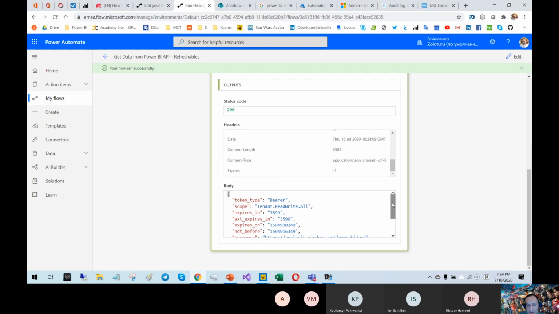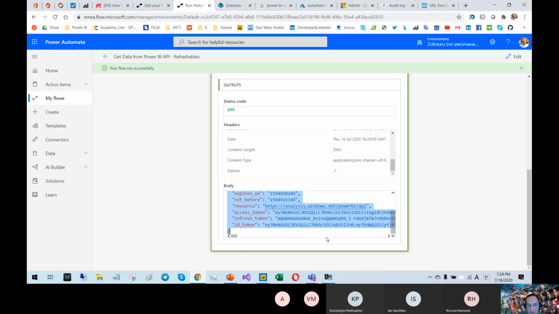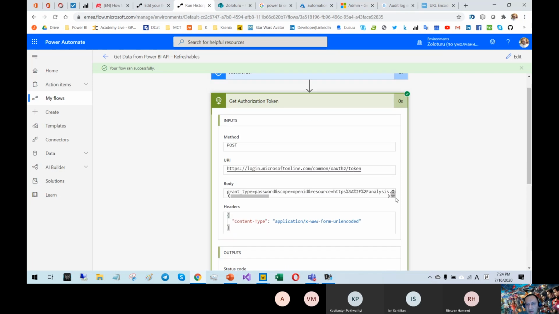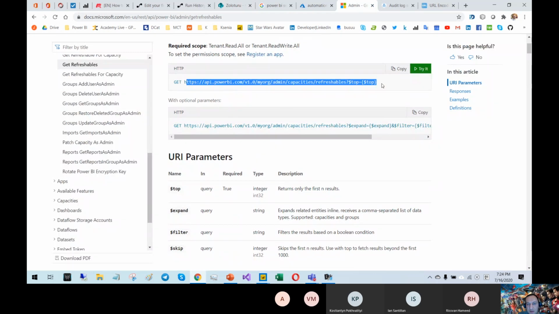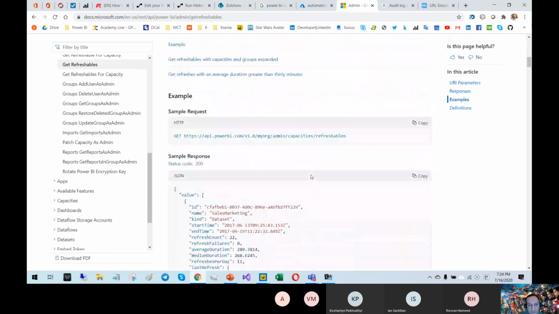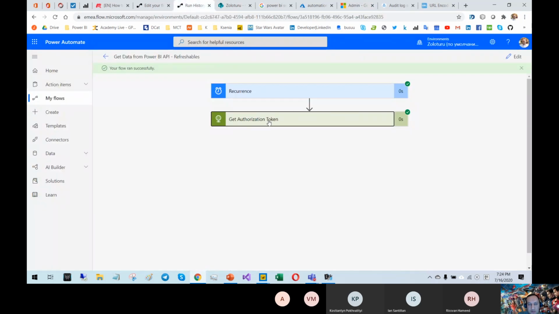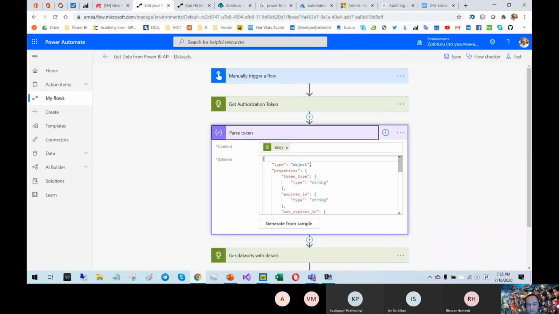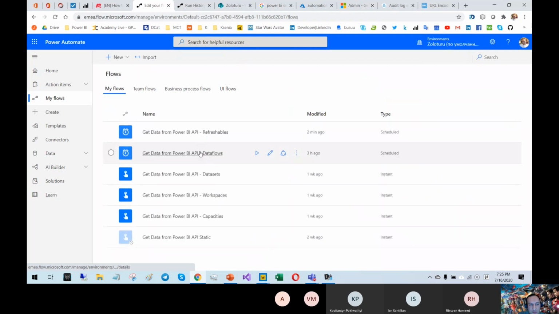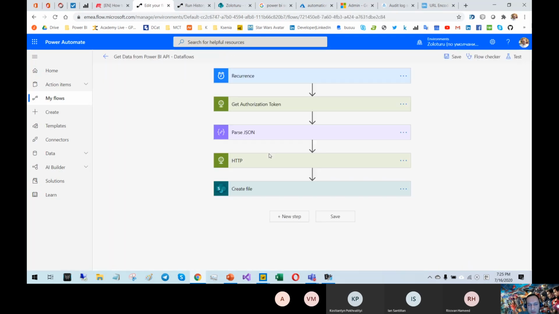So in our case, the result of this API is a JSON file in this format. Not actually a file, but JSON output. And here is the access token right here. So you need to extract this value and use it in API requests from this documentation. Any of these APIs requires authorization. So we need to create the next step to extract the token.